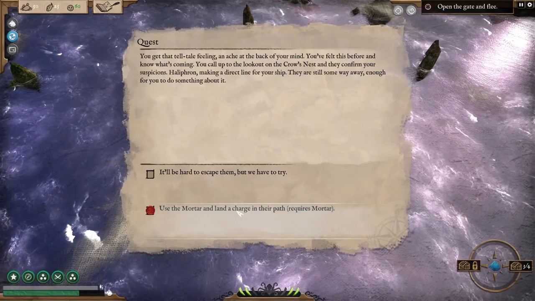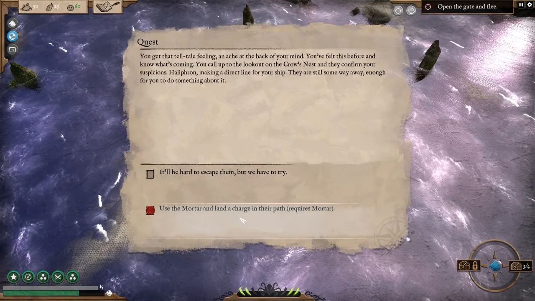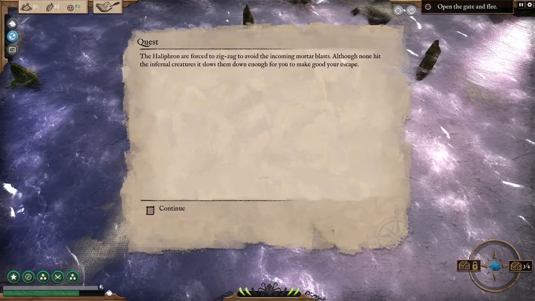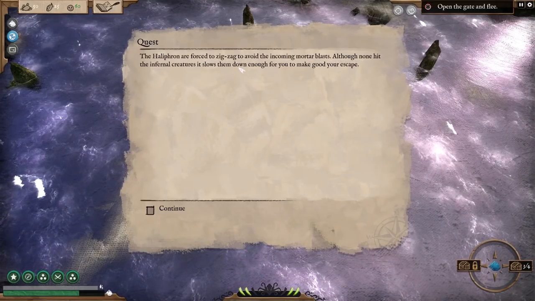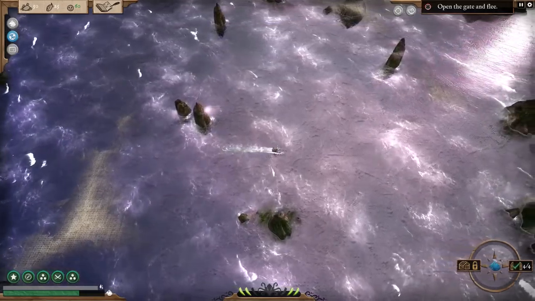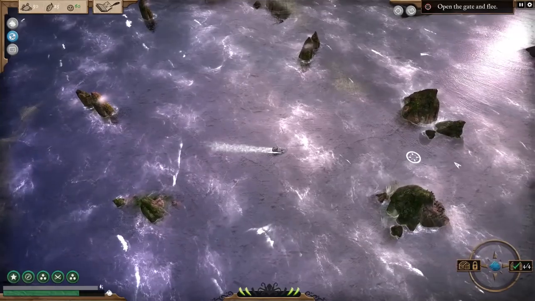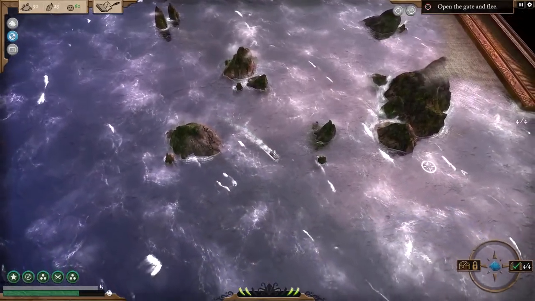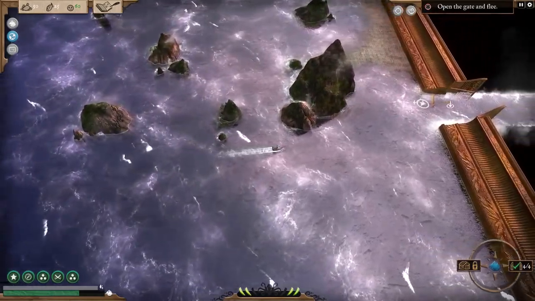Use a mortar to... Oh, is it a new choice? Use a mortar to land a charge in their path. Requires mortar. The Halifron are forced to zigzag to avoid the incoming mortar blast. Although none hit the infernal creatures, it slows them down enough for you to make good your escape. Huh. Good job you bought that mortar. I think it does sort of guide you towards doing that in the tutorial. Anyway, let's get out of here.